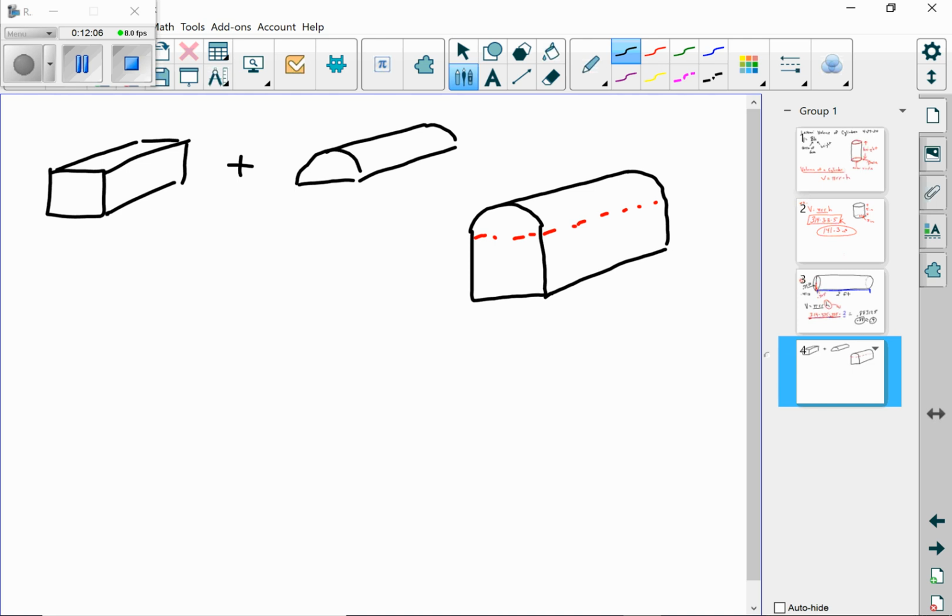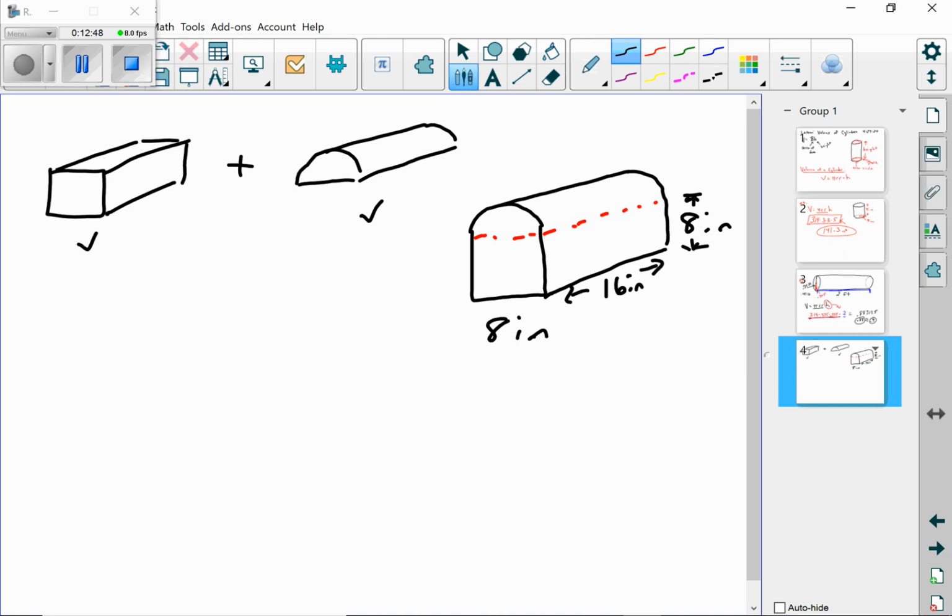So we're trying to find the volume of this, and I've kind of given you a hint on what we're doing. We want to find the volume of the box right here and add it to the volume of the half cylinder that's on top. So this is a combination problem where you have to add two things together. So let me give you some numbers here. Let's say this is just a regular mailbox. We'll say this is 8 inches across here. We'll say it's 8 inches from here to here. Say the mailbox is maybe 16, 18 inches deep. So we'll say 16 inches from here to here. I think that's all that we need.